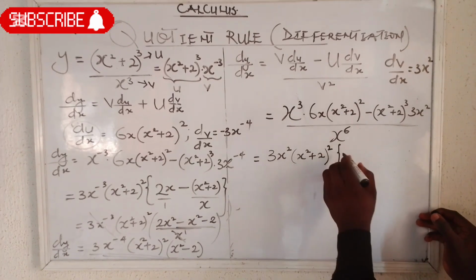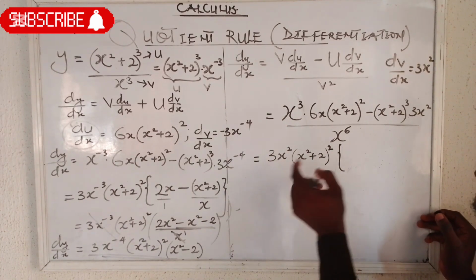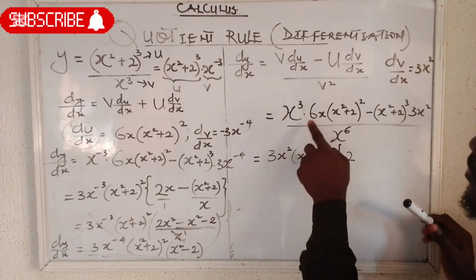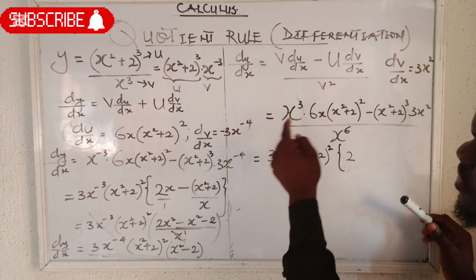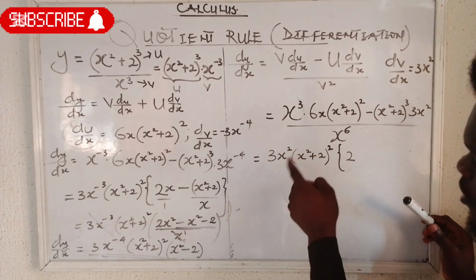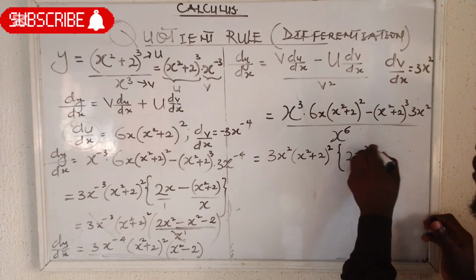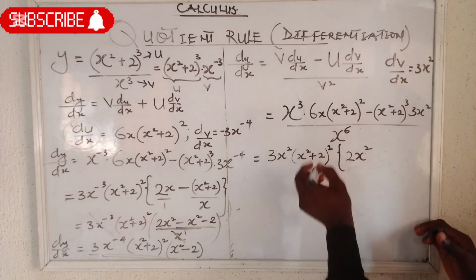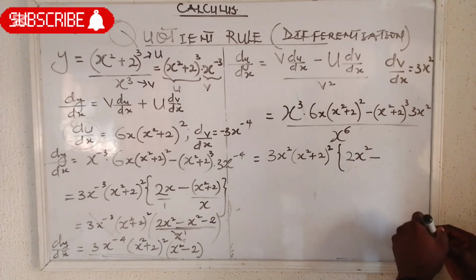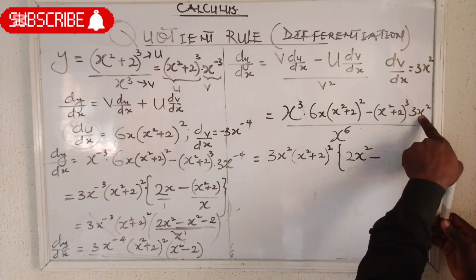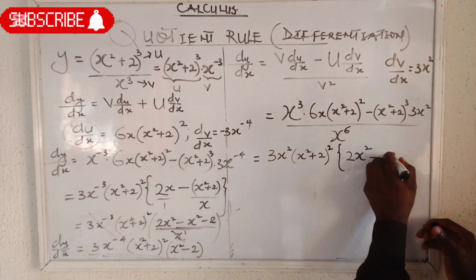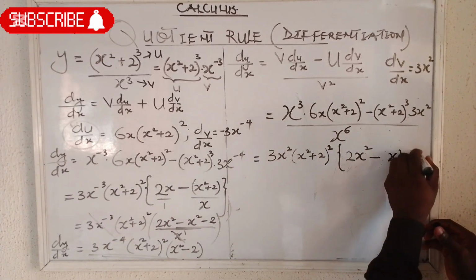So what else do we have? We have 3x squared here, so we are going to put 2 here so that when 3 goes back, it becomes 6. Multiplying these two together, we have x to the power of 4. So here we have to put 2x to the power of 2 to make everything okay. Then everything is balanced. Then you minus. We've brought out 3x squared, so we need one more left here, which is x squared plus 2.